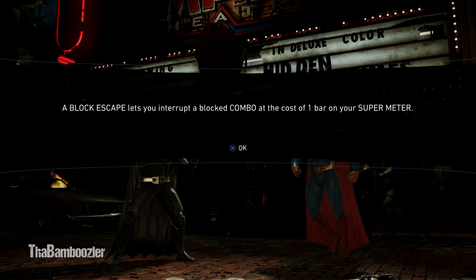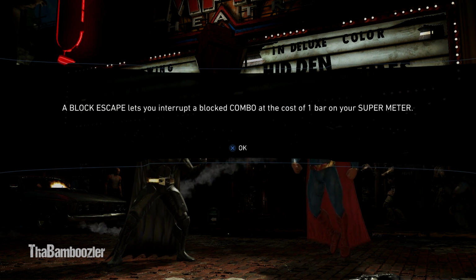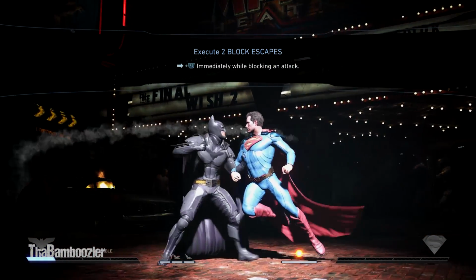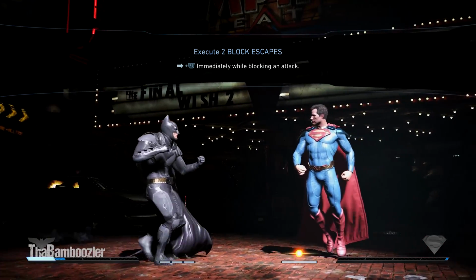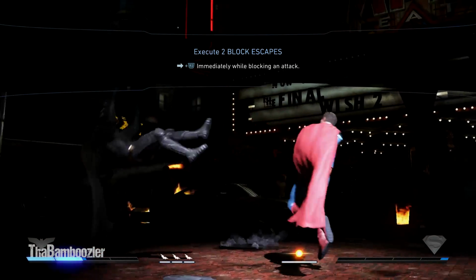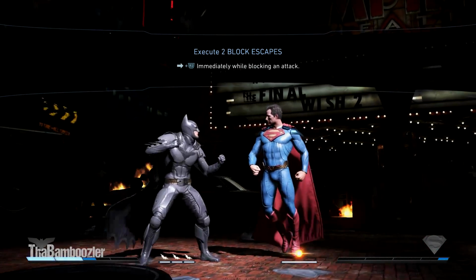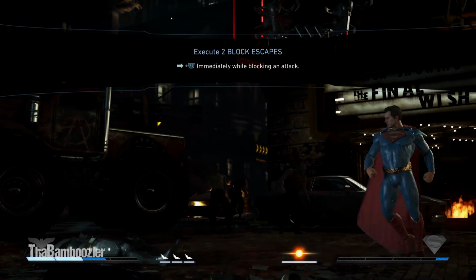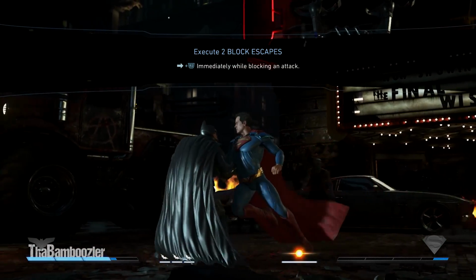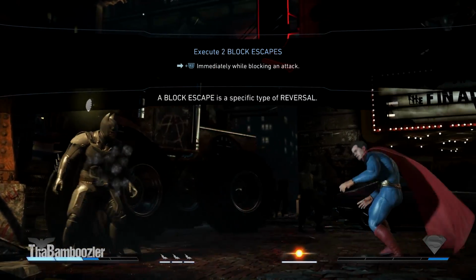A block escape lets you interrupt a blocked combo at the cost of 1 bar of your super meter. I don't like to waste any money, so I don't know why anybody would waste this. So I'm gonna press towards them, and jeez, dude, some of this stuff is so hard to pull off. I'm no pro at this game by any means, but some of it's definitely advanced topics here. Why is it not doing it? Oh. Immediately while blocking attack. I'm going into him. You gotta, okay, there we go.